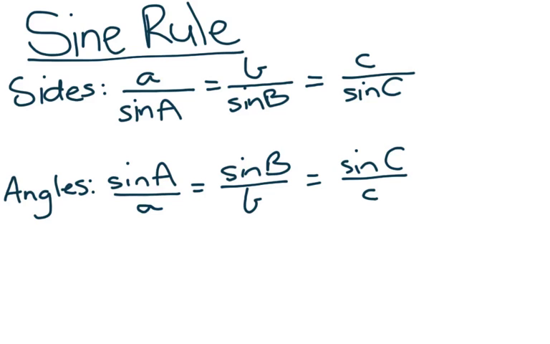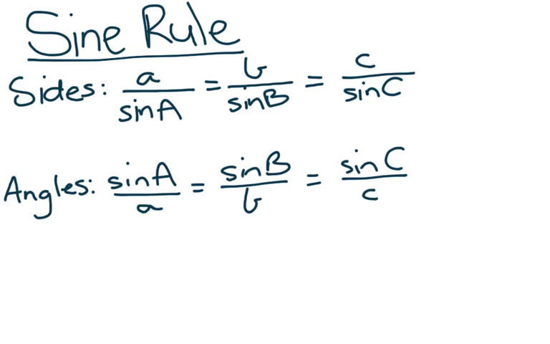So, sine rule. Now, the important thing with sine rule is that you only ever use two of these things. So, yes, it's got A on sine A equals B on sine B equals C on sine C. However, you only ever need two, but it can be any of the combinations. The only important thing is that it is side A over sine of angle A. So you've got to remember that the opposite side goes with the opposite angle. And if you do that, then that's fine. You should get the right answer.